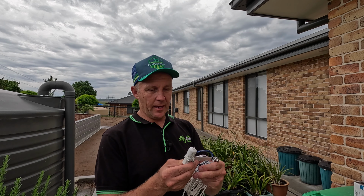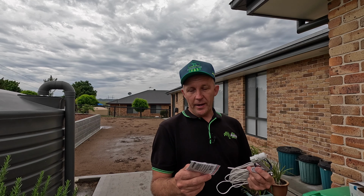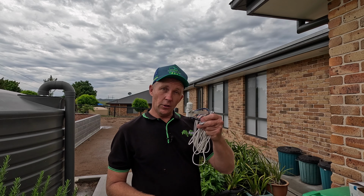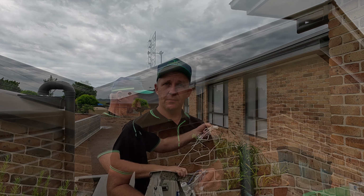This basically just mounts somewhere elevated. In our case, we've got the gutter mount. So we'll attach this to the gutter, run this cable down a conduit into the controller box, tell the controller that we've got a rain sensor installed, and let it take care of the rest.